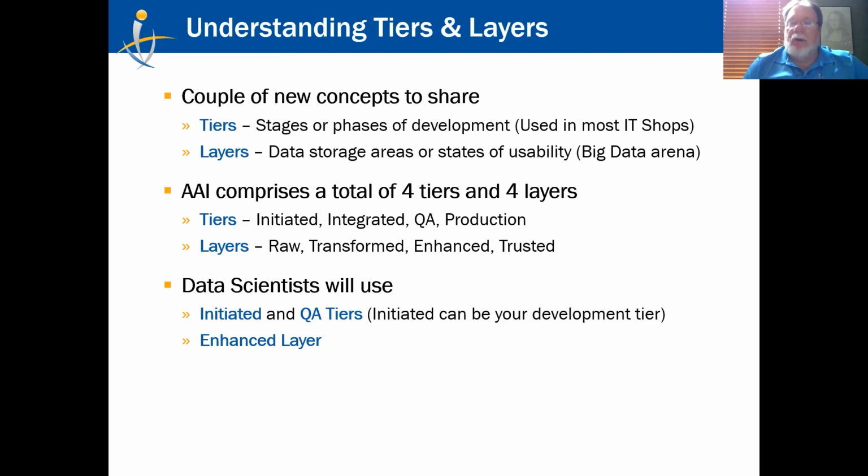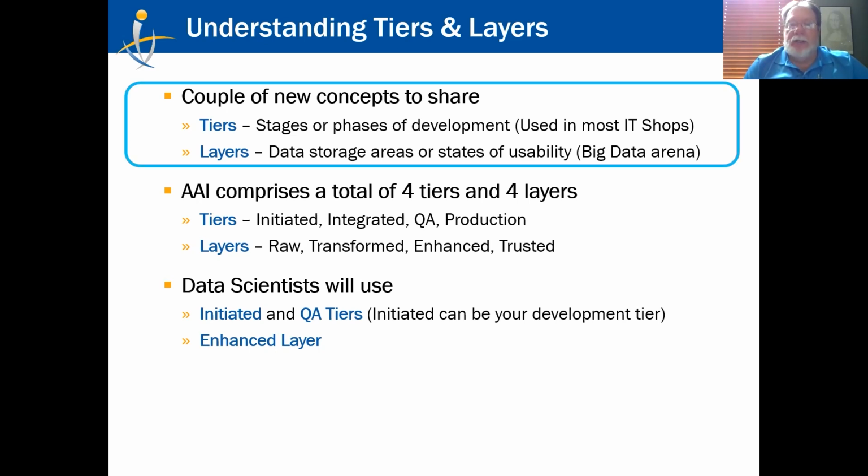Let's discuss a couple of possible new concepts. Some of you may know these and some may not. They're called tiers and layers. Now, tiers are stages or phases of development. It's a term used in most IT shops. Layers are data storage areas or states of usability, mainly found in the big data arena.